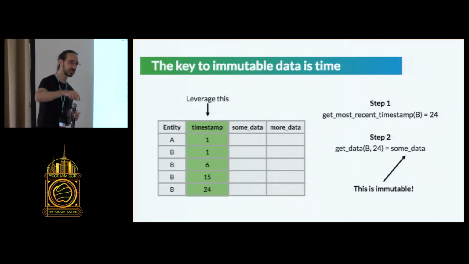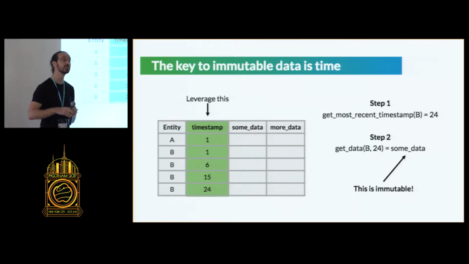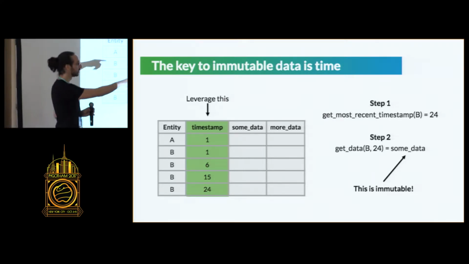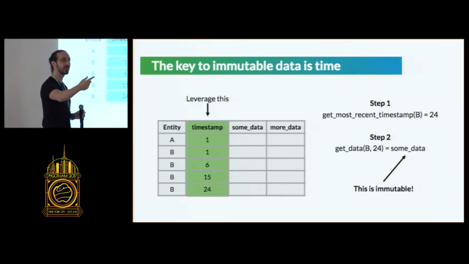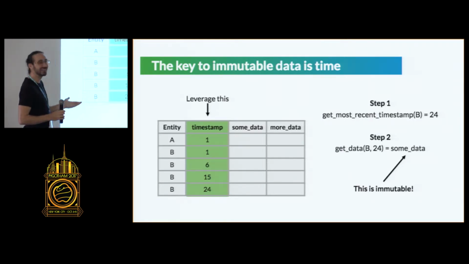So if the user is sitting at their desktop hitting F5 over and over and over again, because we all do that, right? They're going to get 24 every time, and you're going to hit your cache every time until they get a new message. Then a new row is going to come in with 33, right? Now they'll miss. You'll call the getData function again, enter that right into the cache, and then every other F5 will hit that one.